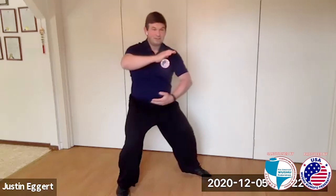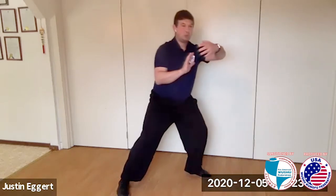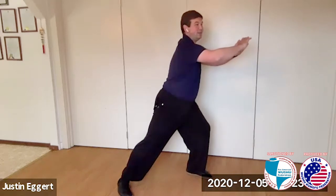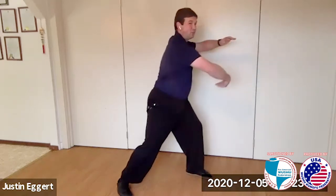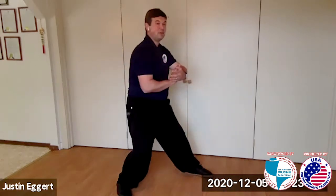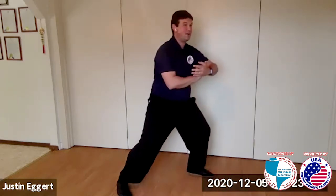So what we did, wrapping around this, like holding the ball, but not holding the ball. Now ready, one, lift and shift into the right side. Two, twist and spiral, reach to the left side. Now three, we're going to use shifting and roll back with the left, chopping down with the right. Four, turn around, bringing the right hand in. Now five, switch and transfer through to the right side, shifting power.